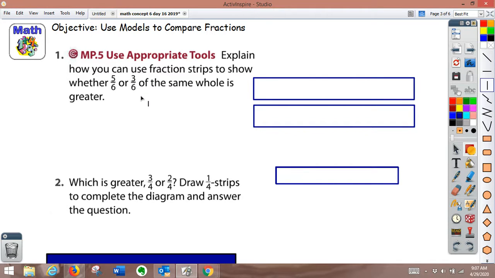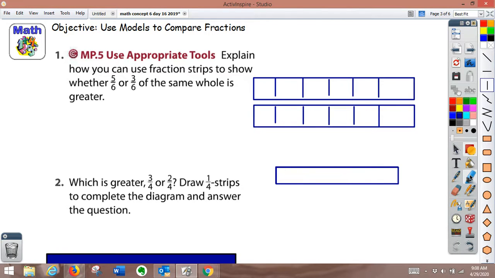6. Oh, I see that denominator. That means each one is divided into 6 parts. Okay, so 1, 2, 3. I'm trying to get them as even as possible. 4, 5. Let's see, 1, 2, 3, 4, 5, 6. Okay, not my best there, but it's pretty close. Dividing them each into 6 parts, trying to make it as even as possible. Okay. So there we go. We've divided into 6. That's what the denominator tells us.